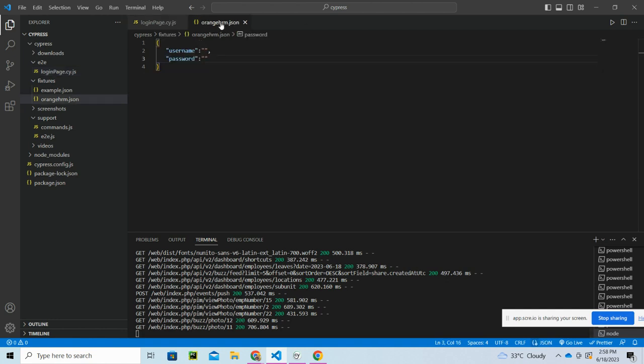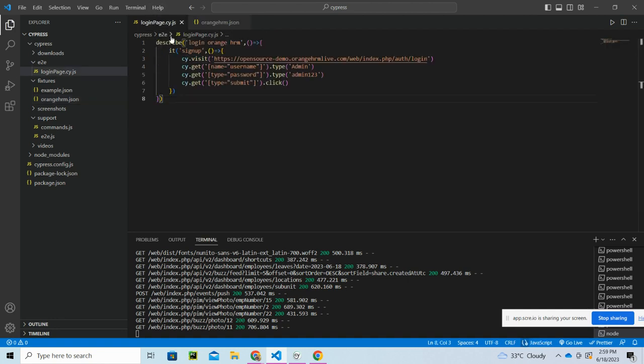Over here we were entering the username, that is admin, and the password, that is admin123, and now we are going to fetch the data from the fixtures folder.